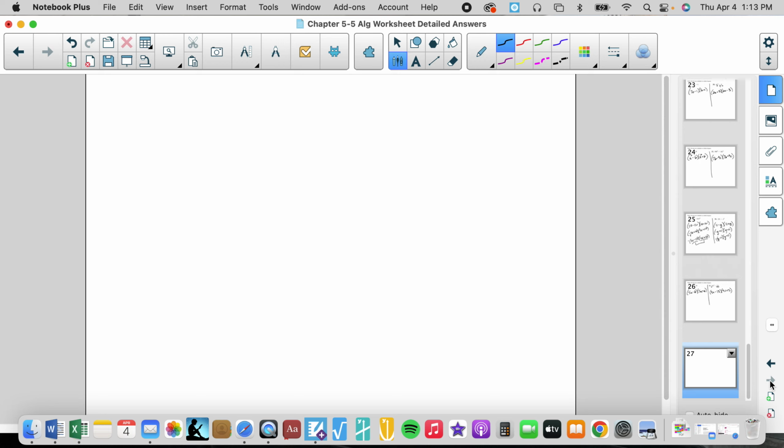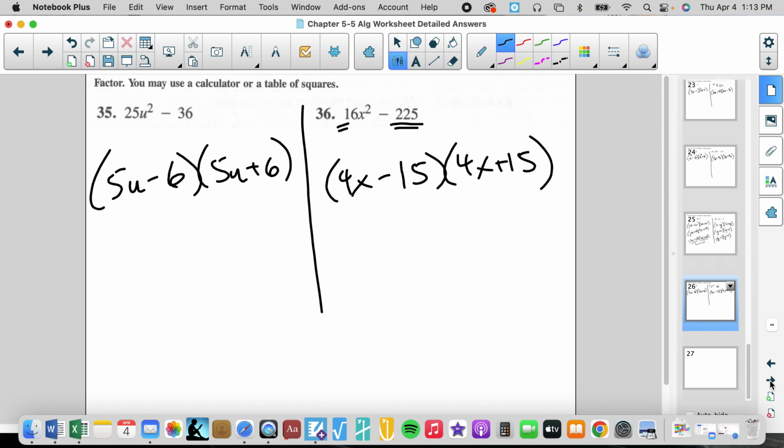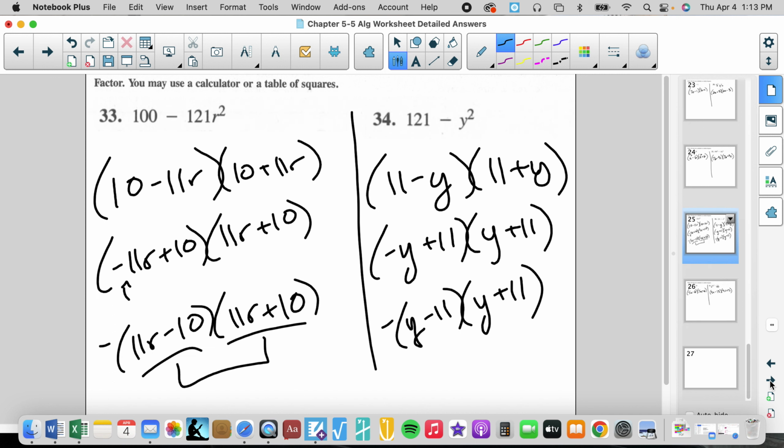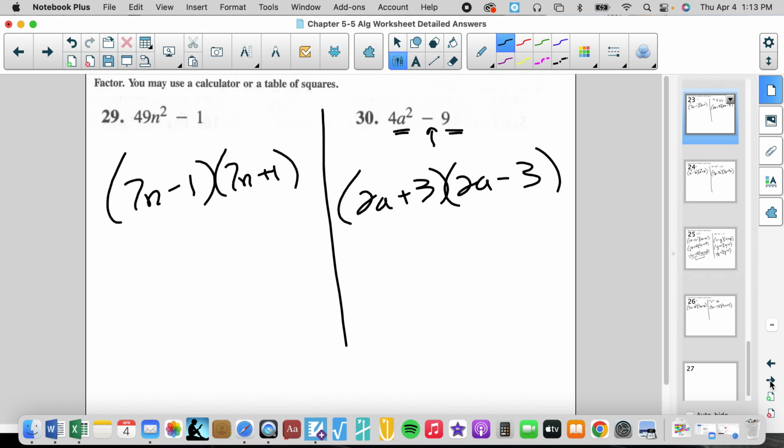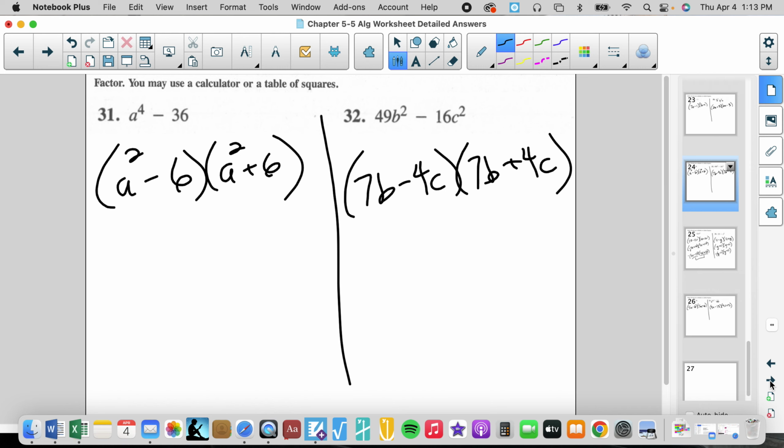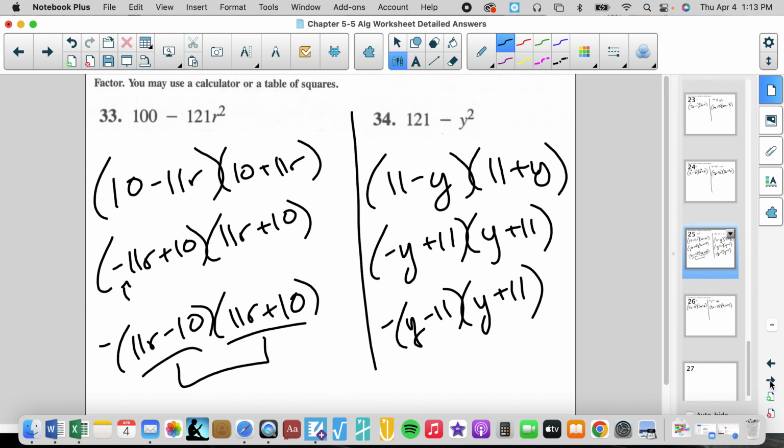Recognizing those will be really important, especially when we start factoring, which is a very integral part of Algebra 1. We talk about it, A times C, special cases. These are all special cases when we get into the factoring. The difference of squares is one of the two special cases. Section 5.6 will be binomial squares, where we should recognize those things.